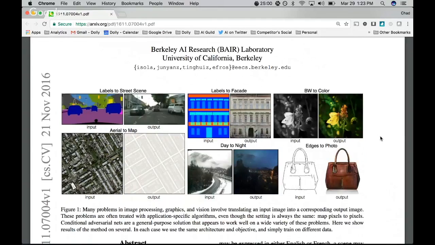And so it sounds like, and correct me if I'm wrong, but did the other applications, like the day to night stuff and the aerial to the map that we're seeing on the screen, all come out of saying, oh wow, we built this really interesting cost optimization function, and it was applying really well to the color, and then what else could we do with that? Like maybe, how did that come about? Yeah, sure.